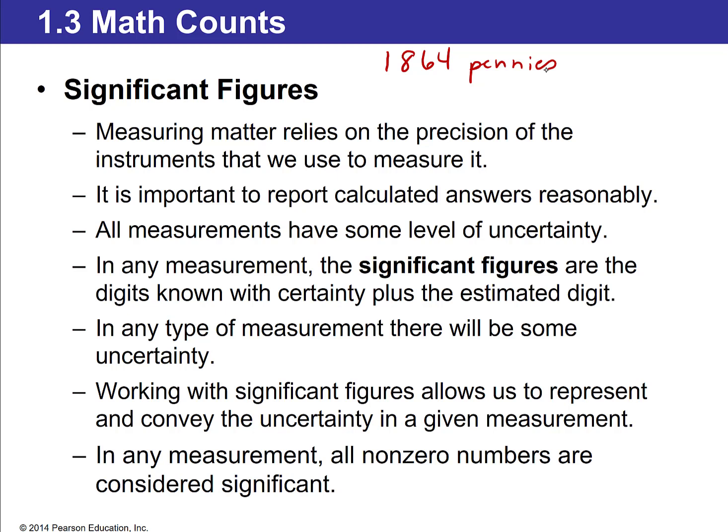Now, these ones I'm saying I'm extremely sure about. So maybe I missed a penny. So maybe it's 1,863 or maybe it's 1,865. Like if I made little stacks and maybe there's one extra penny here or there. But this is considered the estimated number. You have the least amount of sureness about that last value. But all of those are considered significant. They're all considered measured. But what if you said, yeah, well, I have 2,000 pennies.